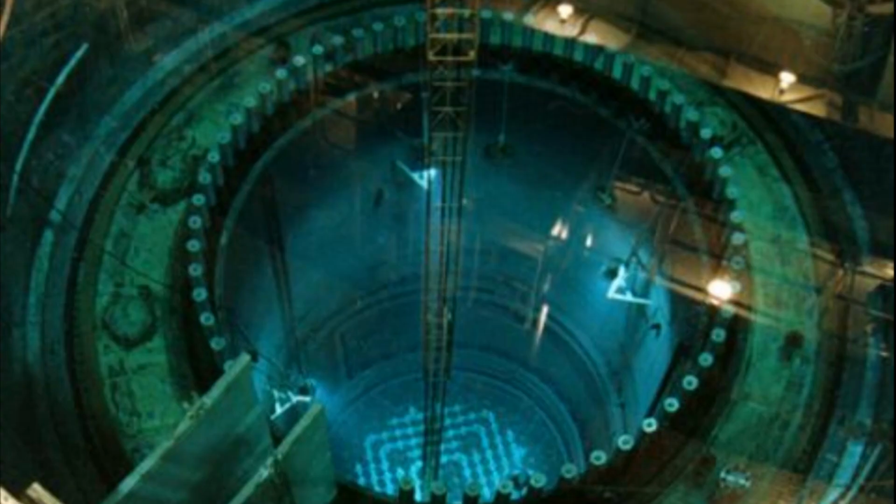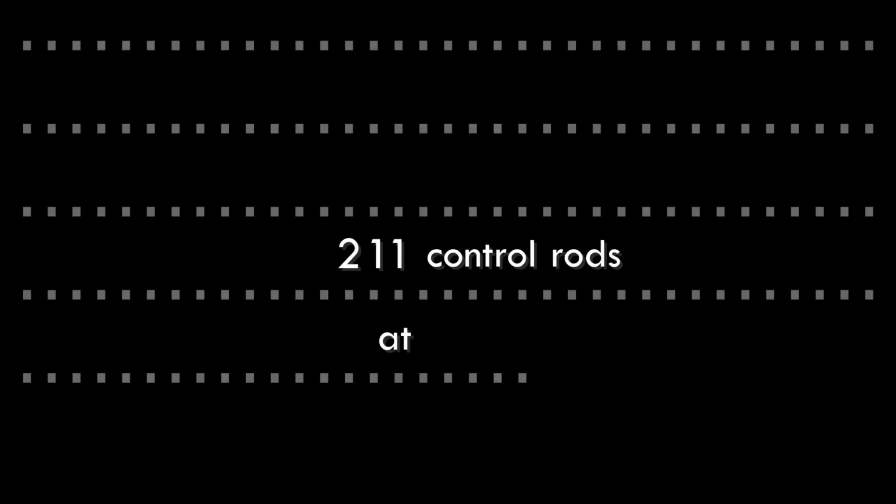In theory. The control rods at Chernobyl were made primarily of silver and iridium, which both absorb neutrons. They were tipped, however, with graphite, a neutron multiplier. It was only a small amount of graphite, though, so it wasn't enough to cause many problems. An additional way of helping the reactor not explode is the coolant. In this case, it was regular old H2O, water, which is a decent neutron absorber as well. These two factors combine to make the reactors safe, able to use the 211 control rods at Chernobyl to have fine control over the reaction.